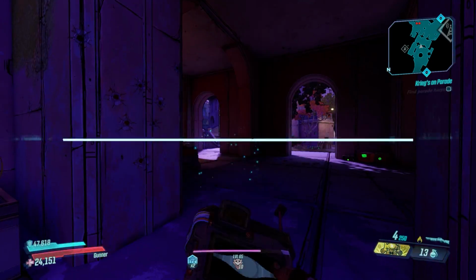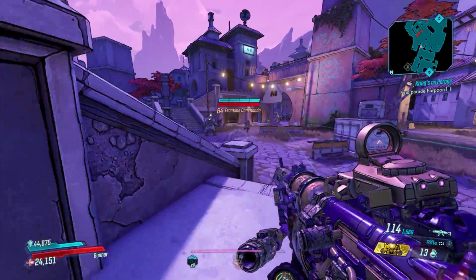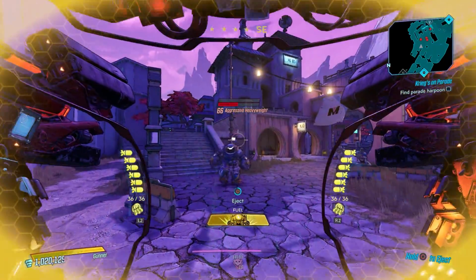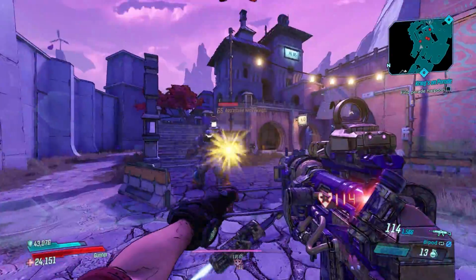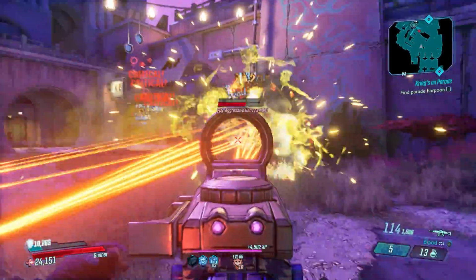Up next, we got the Monarch. The Monarch just absolutely shreds, dude. This thing is just so good. Take it off of bipod mode when you want to move fast. Put it in bipod mode when you want to murder things. We're going to hop in and out of Iron Bear and proc our action skill and anointment and just shred anything in sight. We don't even need to really aim.